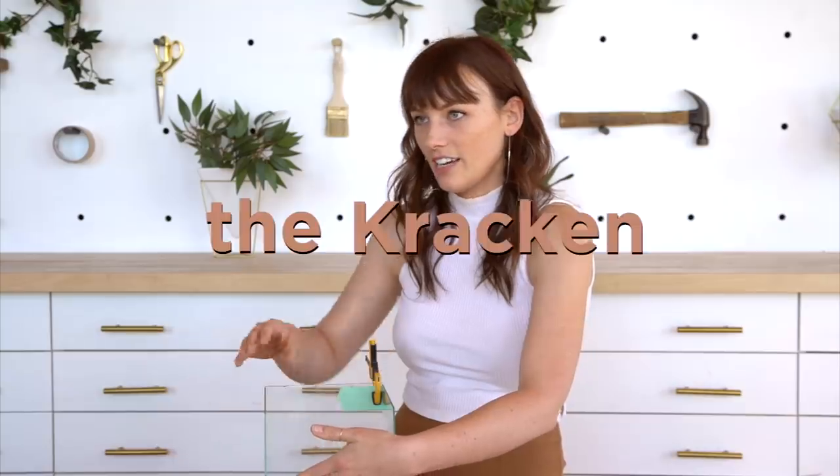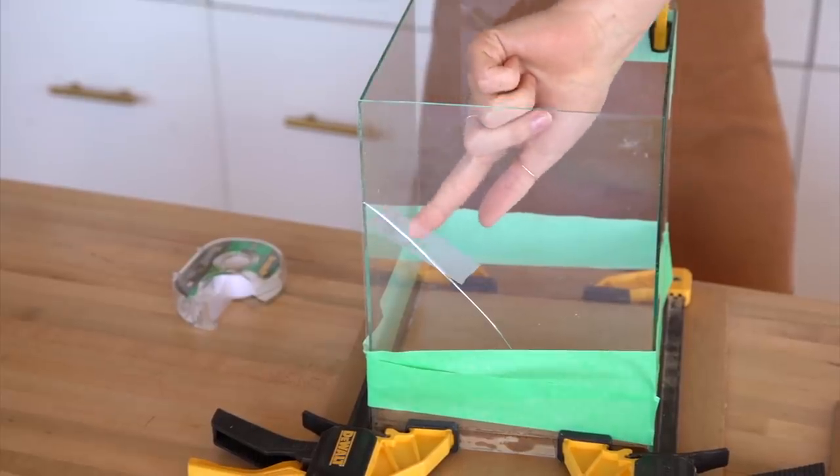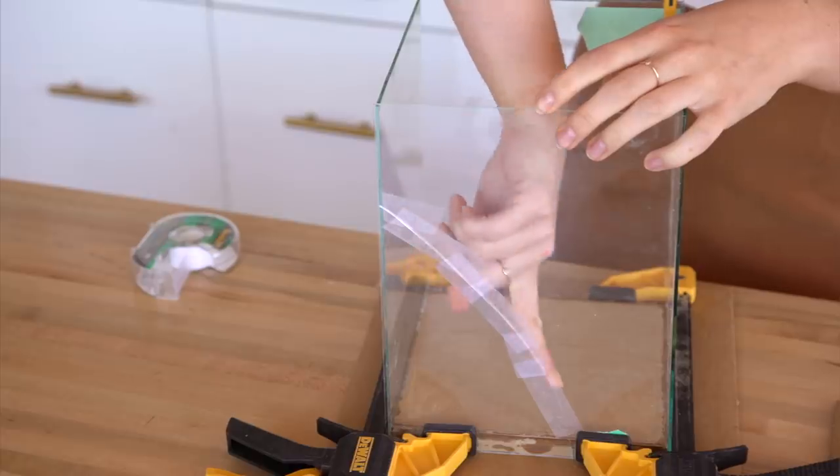Unfortunately, while this was drying — maybe the clamps were a little too tight — we have a crack. We have a kraken or a lantern! I don't think it's the biggest deal. I'm going to be adding a frosted paint onto the outside to make it match the one we're trying to replicate, and there's going to be a pattern on it so it's kind of going to hide the crack. I'm going to tape up this crack and then give the outside the frosted spray paint.